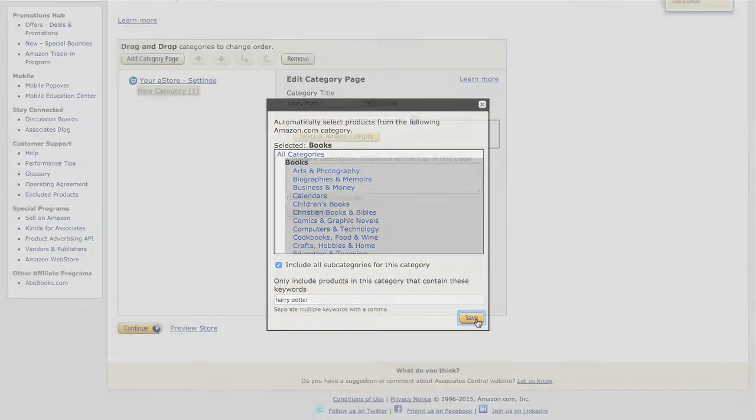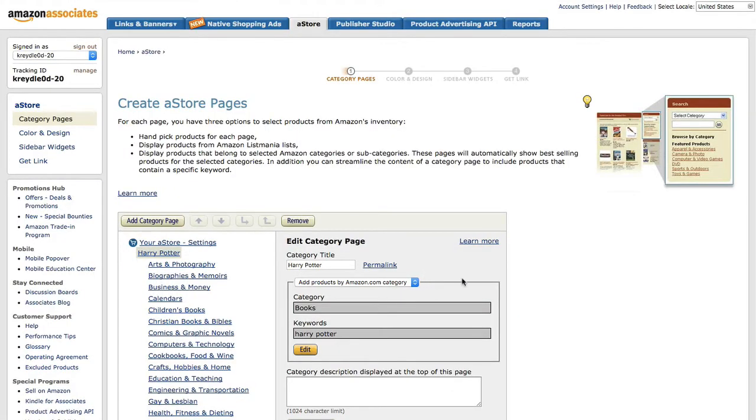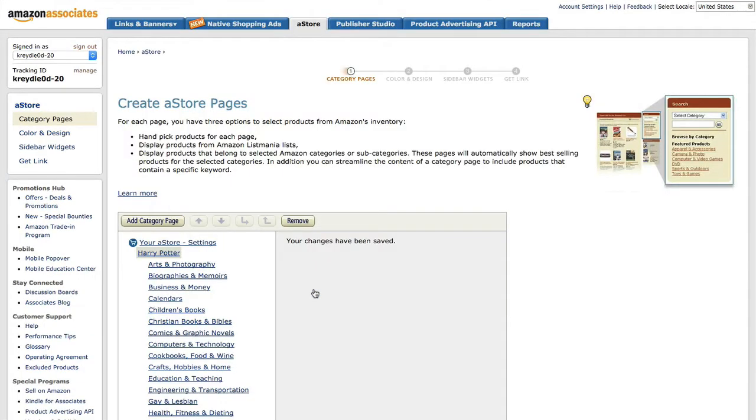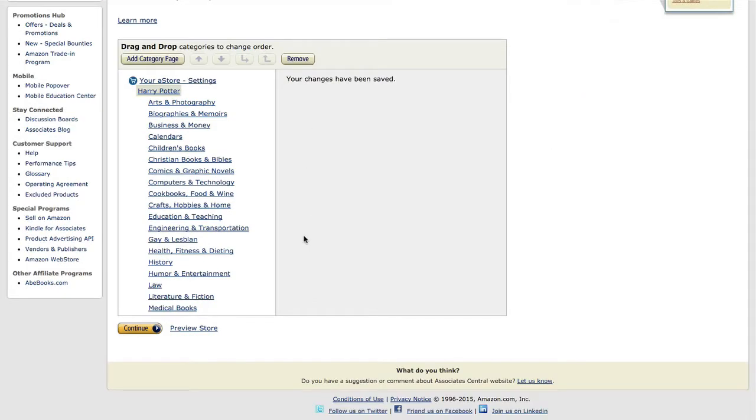Now this category on my A-store will display all books by Harry Potter. I can add a description here. Click on Save Changes. Okay, changes have been saved. Click on Continue.